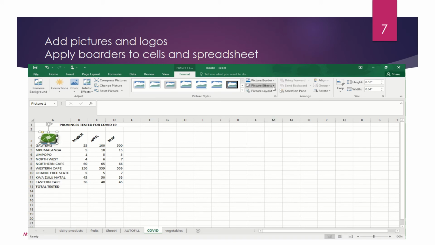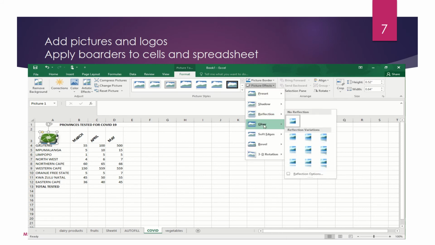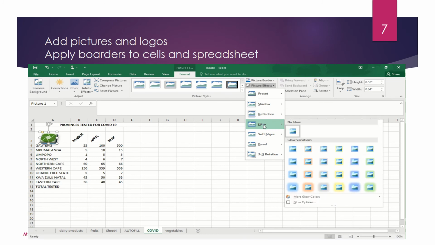You can also check or have your picture effects. If you want it to have a bit of glow, you can just select any. Whatever you do, you can see the picture has glow.